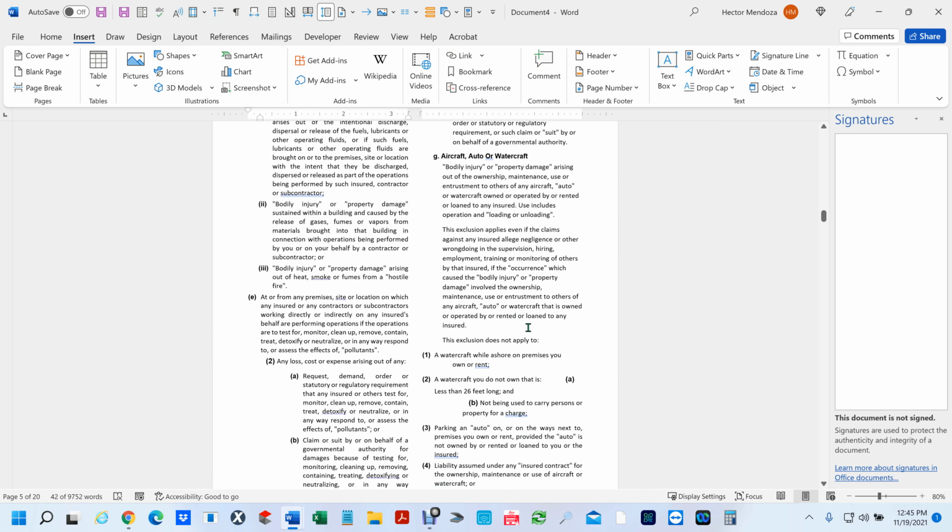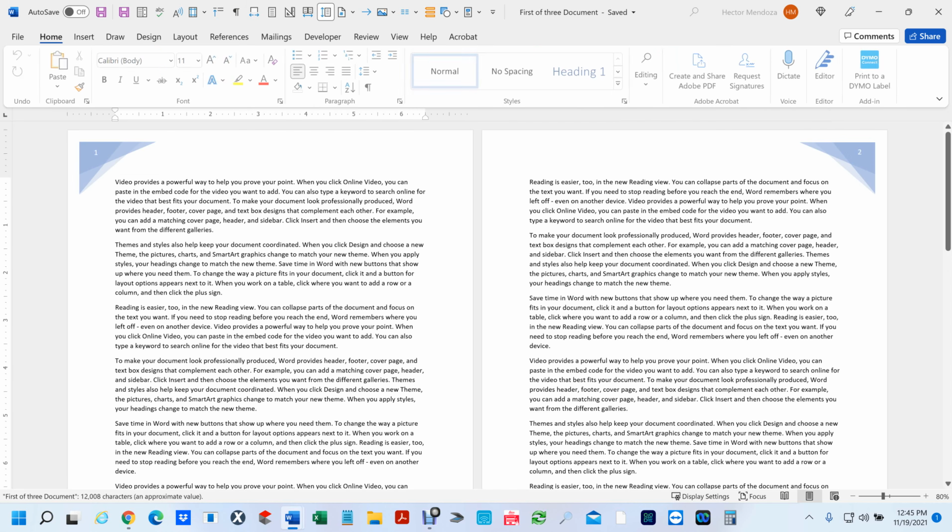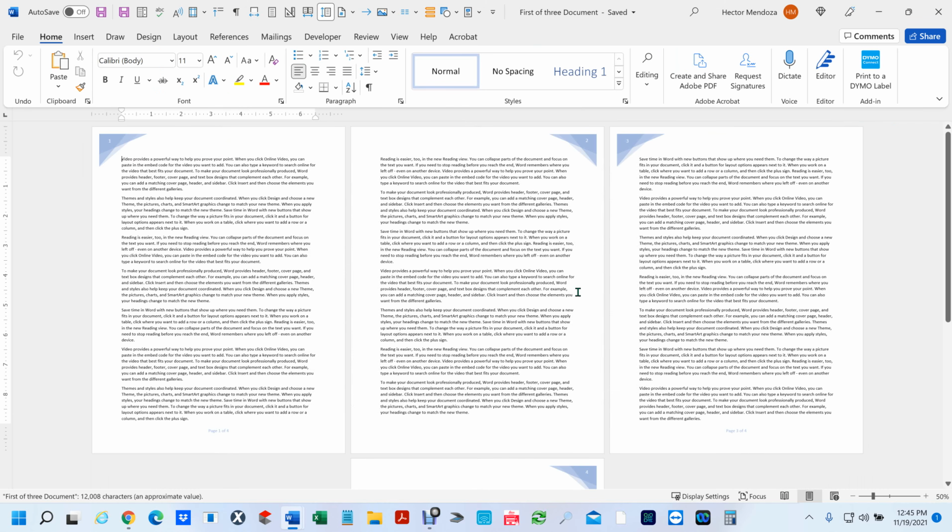Okay, now we're going to open up some Word documents, and we're going to bring them in that same format, right? So I created 3 Word documents. So here's one of them. This is 8.5 by 11, regular format. It has a header and it has a footer.